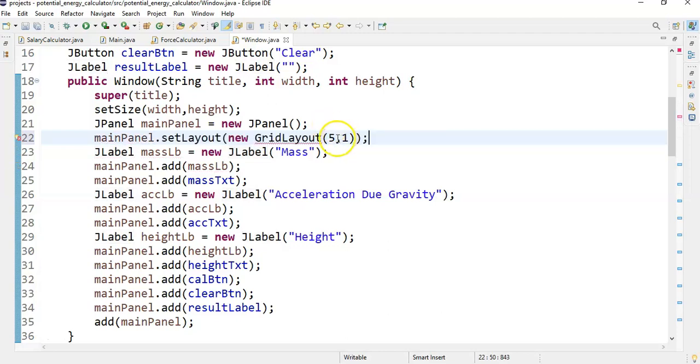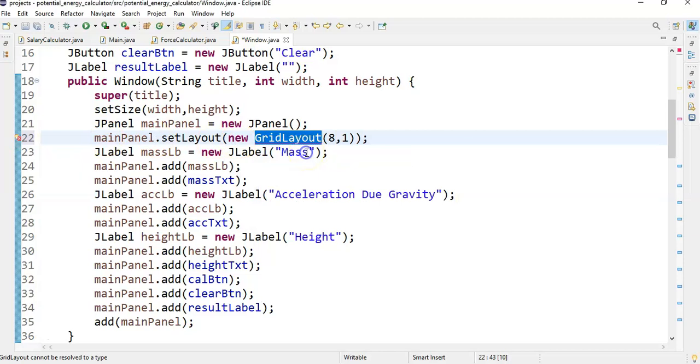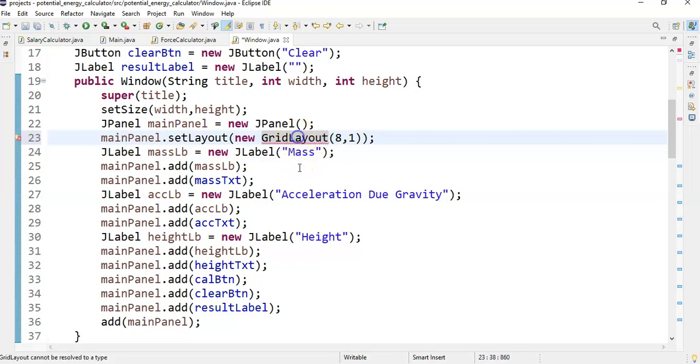Our example is 8 by 1. Now we need to import the grid layout. When you click on it, it suggests that you should import it, then you just import. Okay, we will run it and see how it is.